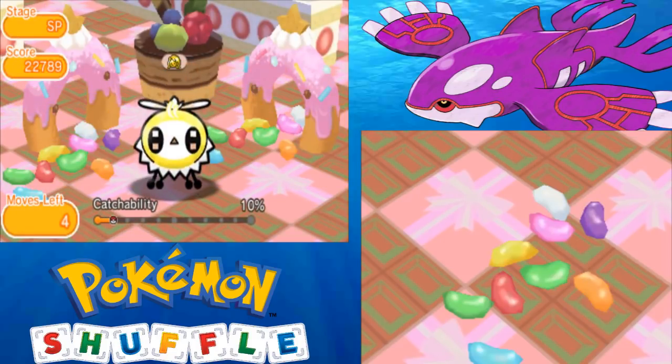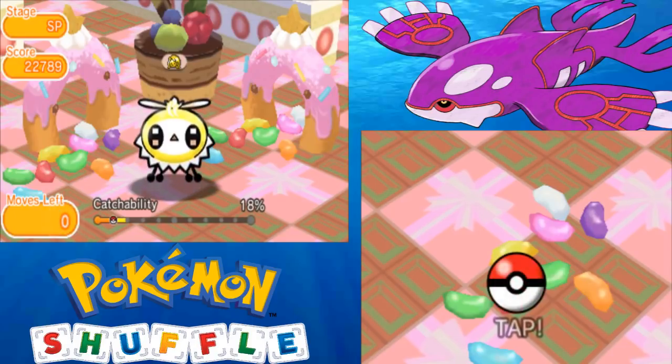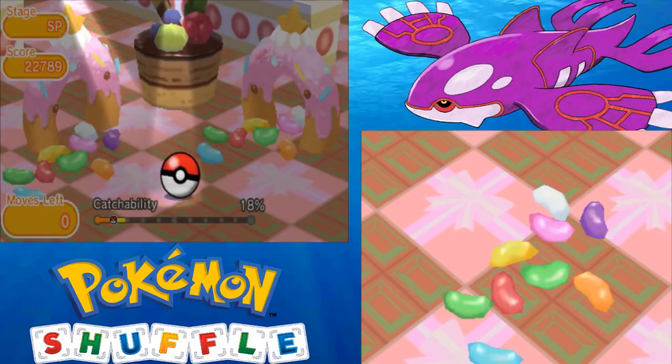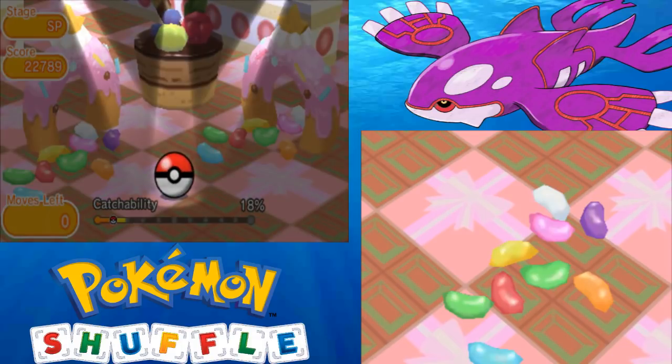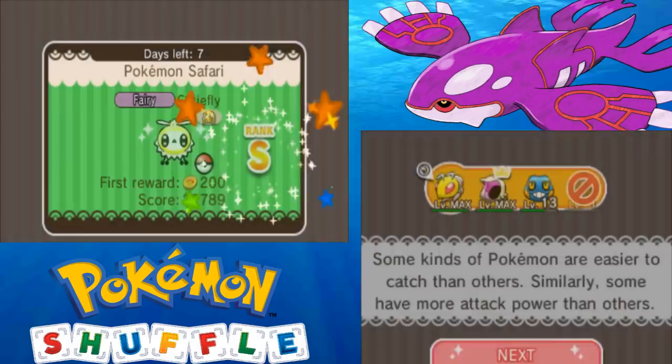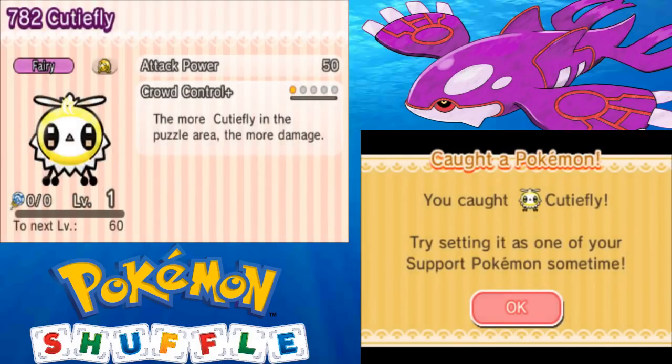And I think it has a low catch rate. Starting off at 10% base, we got up to 18%. And I don't think it's worth using the Great Ball in here. I was fortunate enough to be able to catch it. So I'll just keep on going into the Safari. Don't focus on catching Cutie Fly or some of the easier ones, just because you'll probably encounter them multiple times as you look for the more difficult ones to find.